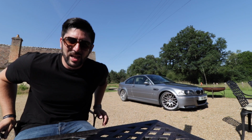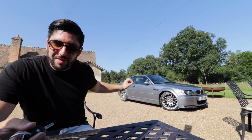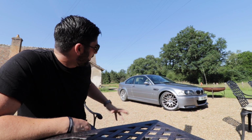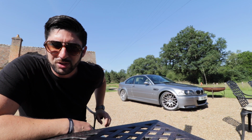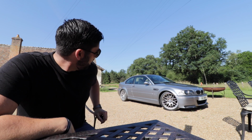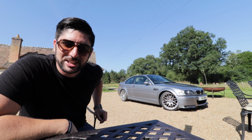Right, so as I've mentioned in the video, I've always had a lot of love for the E46 M3, but that thing there is just an icon. Everything about that car is fantastic. I talked about the SMG gearbox bit earlier on, but I think that just adds to the character. Look at it. Just look at how beautiful that car looks. It sounds incredible. It still goes. For the age of the car, I think it's aged very, very well. But yeah, there you go. That's my quick and dirty overview of the M3 CSL.